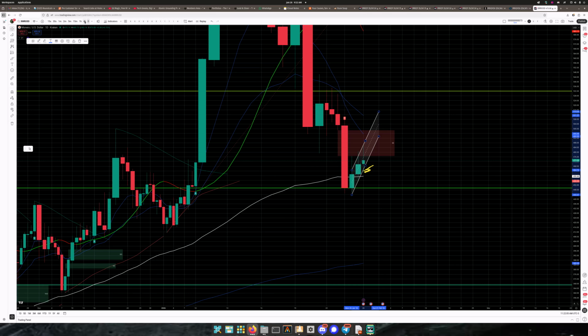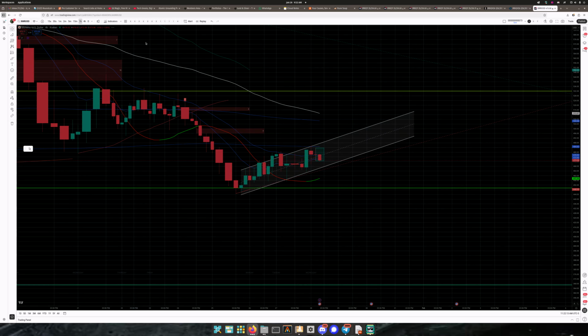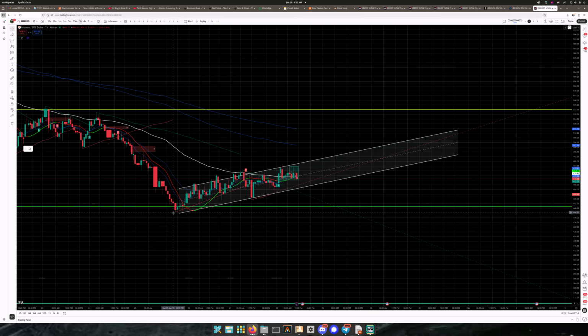This uptrend should be, oh, I see why it's jacked up. Let's go back to a 4-hour chart or something where you can draw it better. You could look at a 4-hour chart or an hourly, however you want to look at it. You can easily draw an upwards channel. If we lose that and start heading to the dot 5, you could watch for a dot 5 bounce maybe and then get back in.